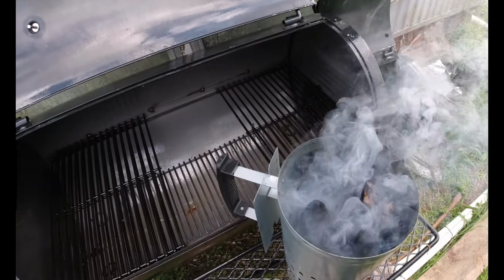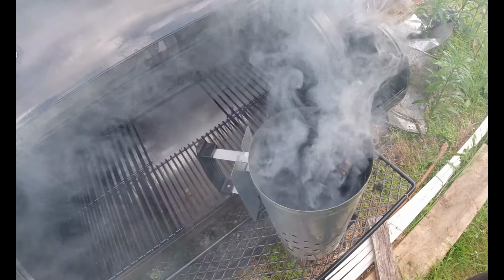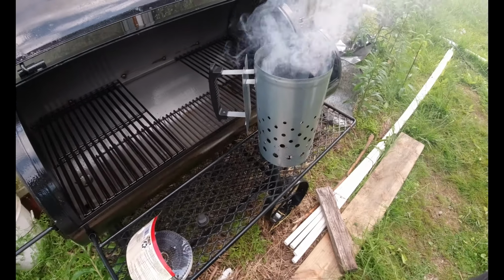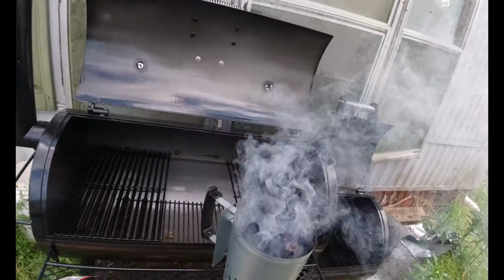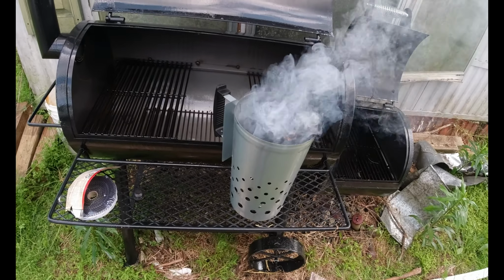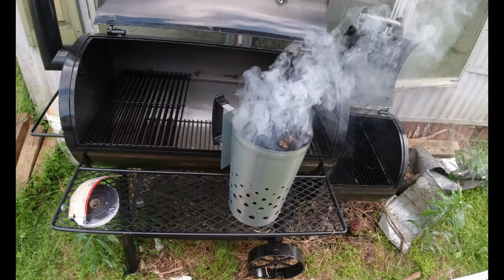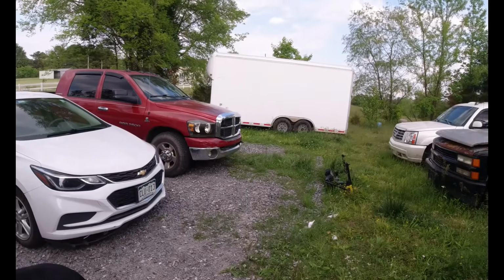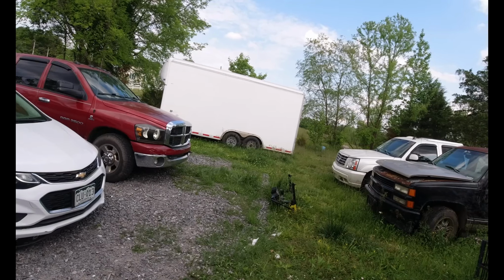Yeah, starting to pick up a little. Not enough yet, but it's picking up a good bit. Getting smoky, that's what I need. Heat and smoke. And then I put meat on there, flavor. Anyway, I gotta dig out my DeWalt saw, which I know right where it's at. It's just a matter of getting in there and getting to it.